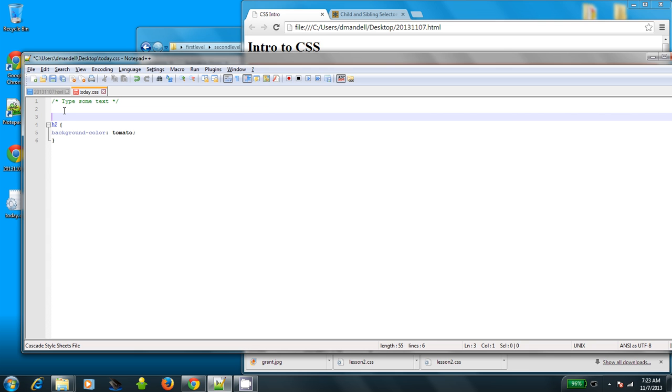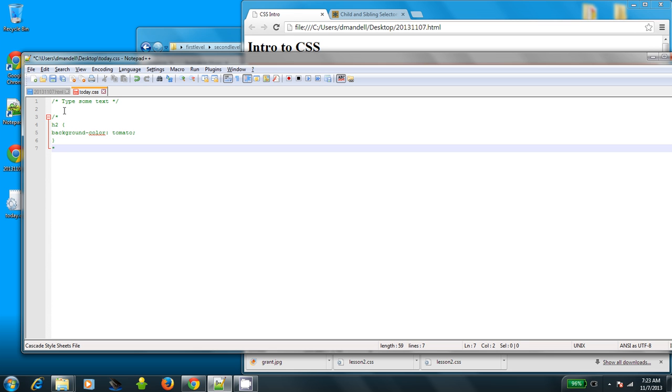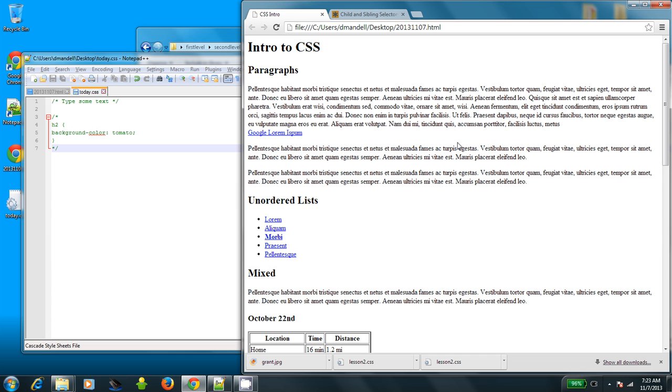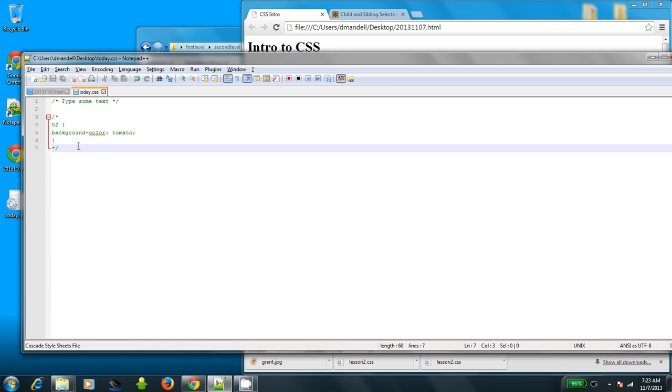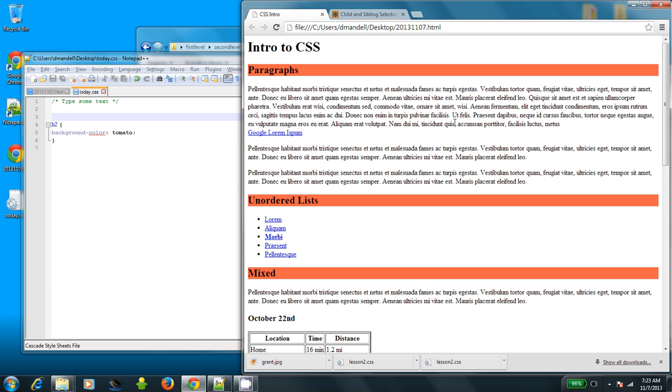Let's say maybe I don't like the way that looks. So I'm going to put a code comment around that. I put my / star on one side of it, and on the other side I do my star / , and I hit save and refresh, and look, my change is gone. My tomato background color is gone. And that way, if I decide, no, I like it better the way it is, I can save it and come back and refresh, and now my change is back without having to cut the code and possibly lose it on the clipboard or something like that.